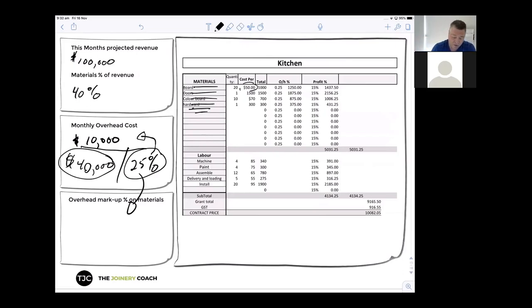So what we're doing here is we're saying if you have a material takeoff list, which most people do, and we say, well, what's the board, what's the doors, what's the color board, and this list will usually be fairly extensive. You know the quantity of those and the cost that you're going to be paying for each one of those. And then if you mark that up 25%, you will then cover your overhead costs. And then after that, you can go and mark up for profit. So the first markup is overhead. Now your third business cost is covered, and then you've got your profit here.